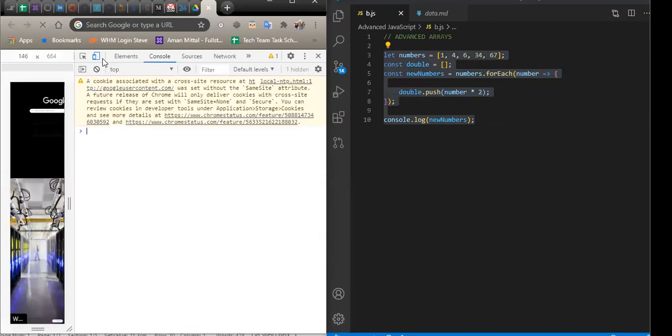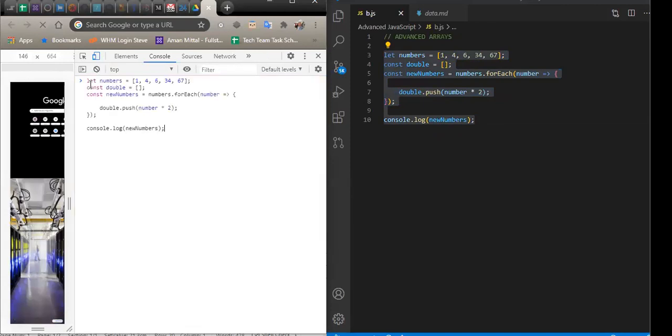So if I copy the new code we've written and press enter now, oops, I got undefined back. Oh sorry, I need to console log double. So if I check double, you see that we got a new array.